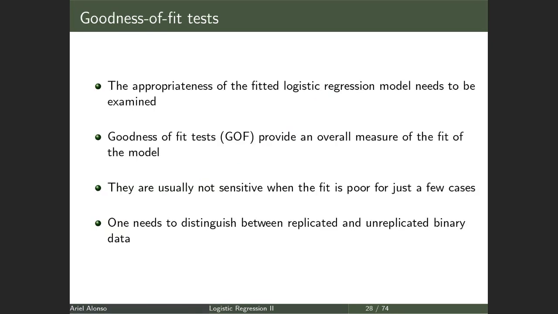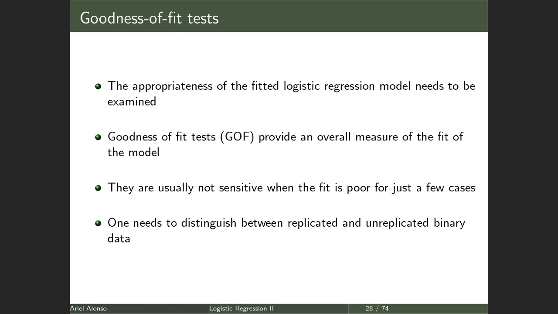So how can we check the validity of our model? Now, we are going to start seeing a couple of goodness of fit tests. And before doing that, let's go back to linear regression to refresh a little bit the ideas we used there. Now, like in linear regression, once you fit your logistic model, you need to assess that the model is approximately okay, that it is capturing the main features in the data. And the GOF test, the goodness of fit test, actually does that. They provide some kind of overall measure of the fit of the model.